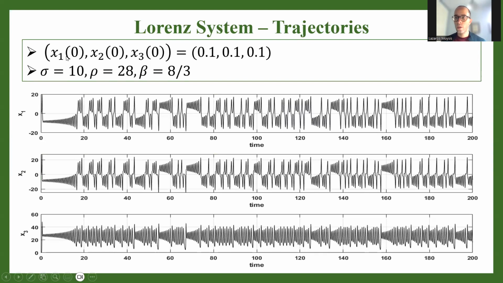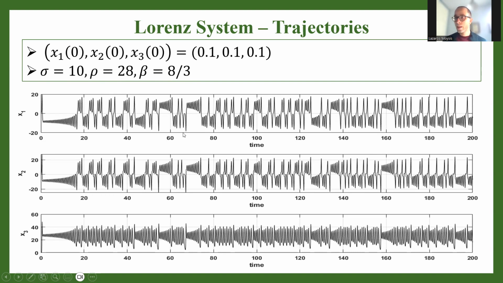So I set the initial conditions of the system, the initial values x1(0), x2(0), x3(0), to 0.1 for all the states. And I set sigma equals 10, rho equals 28, beta equals 8/3. Okay, this is the more standard form of parameter values. I mean, if you look up the Lorenz system on Wikipedia, these are the chosen values. Okay, so this is the most common set of parameters to solve the system. So after I solve the system, I obtain these 3 time series: x1, x2, and x3.